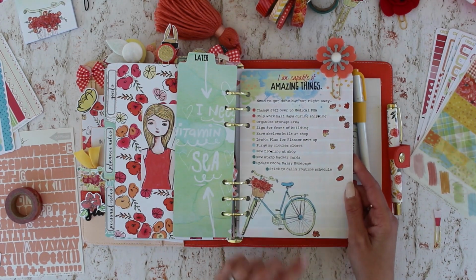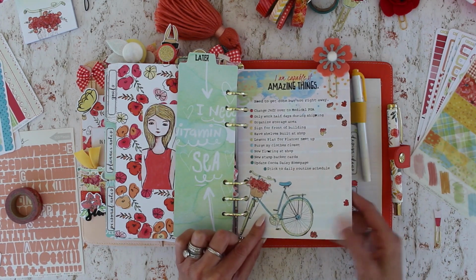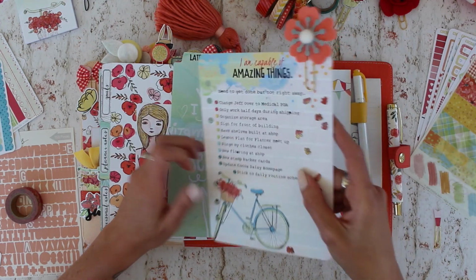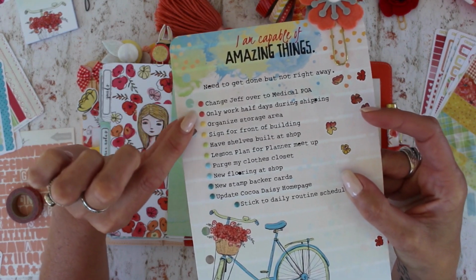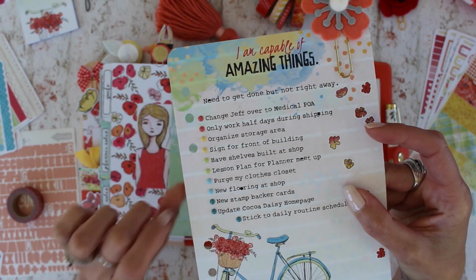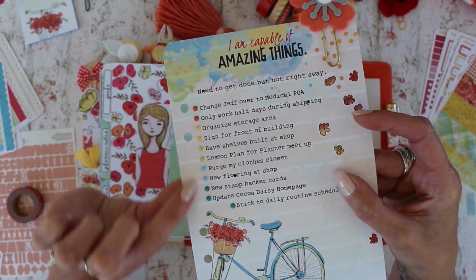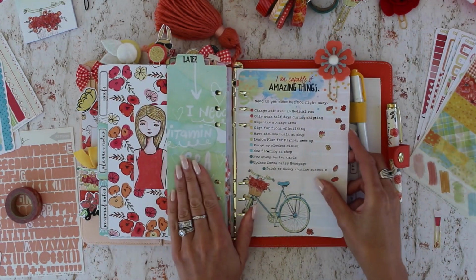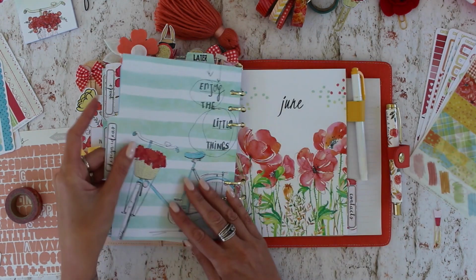This is an actual A5. What I did is I just have some things that I want to get done. I added a few stickers. I don't know if you can see this, but it's kind of fun. Instead of using bullet points, I used our little enamel dots that were in the 12 by 12 memory keeping kit as my little bullet points. And I did them in rainbow order, so I thought that was really fun. That's my little to-do sheet.